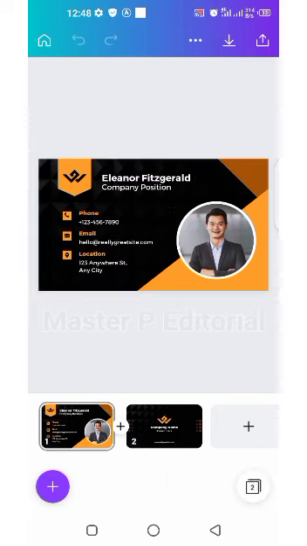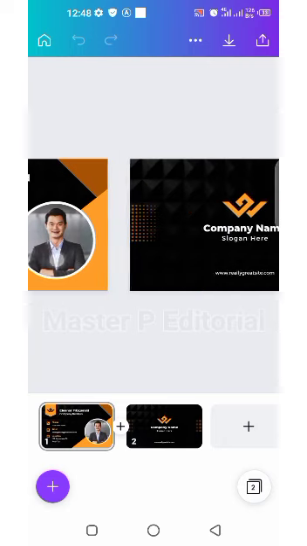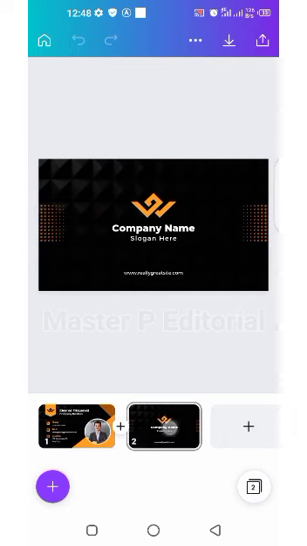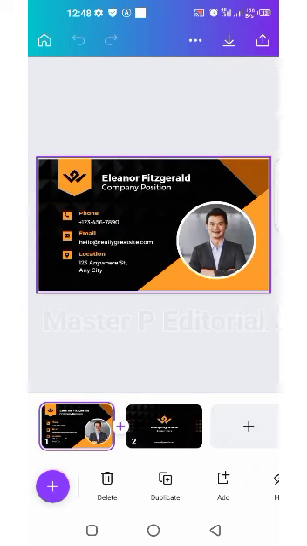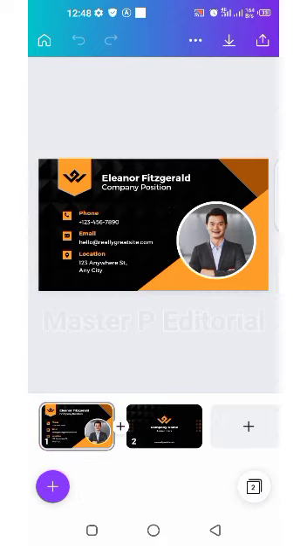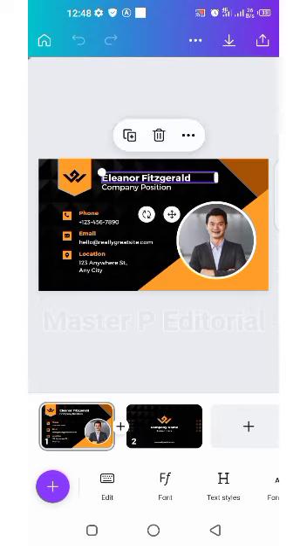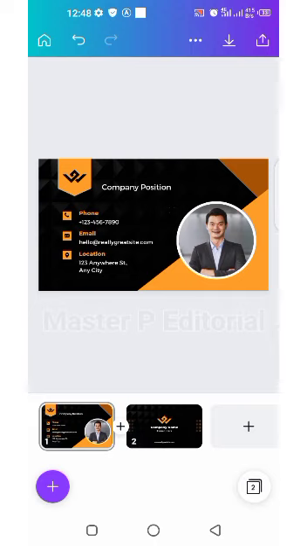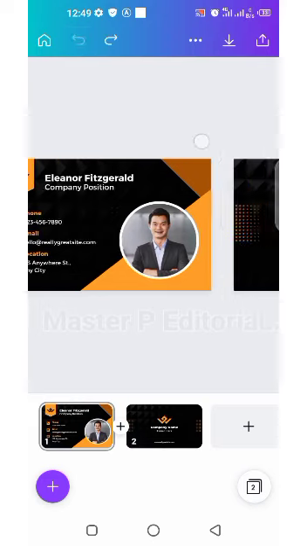Okay, before we go further, this is the first page. You slide, you get the second page, or you just tap here and then tap like this. Now let me just explain this. The tools here: you go back to home. Here is to undo. Like for example, I deleted this and I want to undo it. You get? So redo, undo. Okay, that is it. Now we'll talk about these ones later.